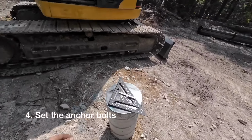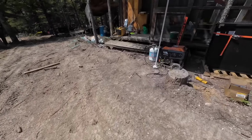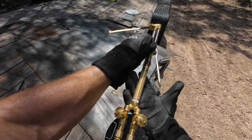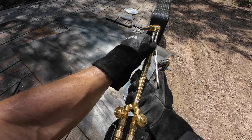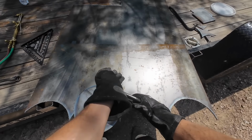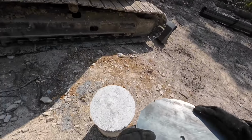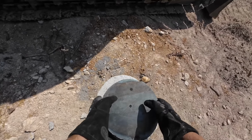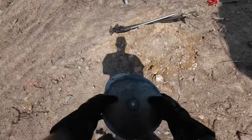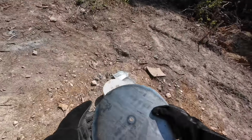Okay, so we're gonna do a center of all these. Gotta get my hand towels, my gloves. Okay, so I got my hole. There's one. That one's not so pretty. That one will go in the back. I think it'll go to here. Not too shabby looking. It'll go here. And this one. Here.